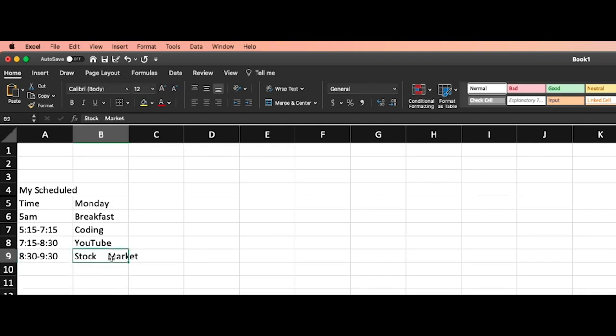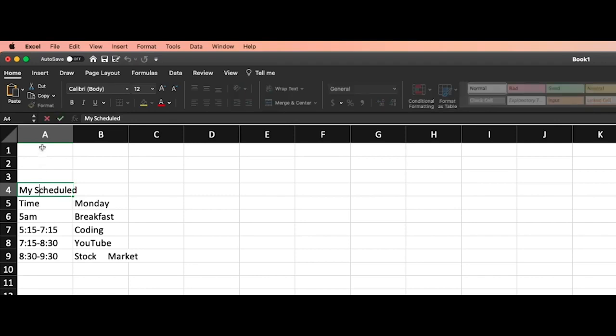For this stock market, what we want to do is keep it inside this cell. But this one, we want to merge these two cells so they can both be part of one. Because right now, my schedule is only part of column A. But it is totally independent.